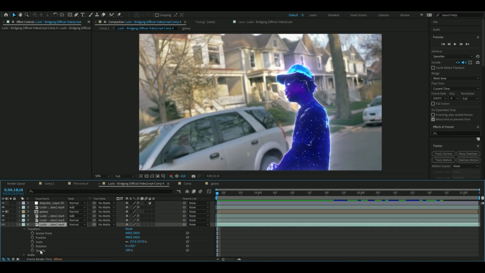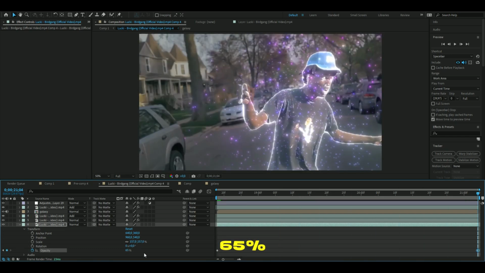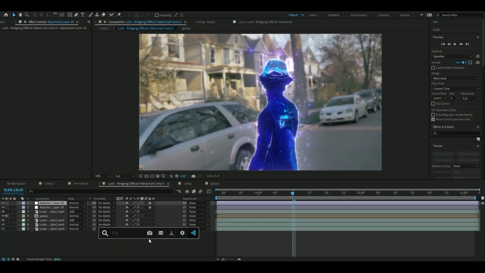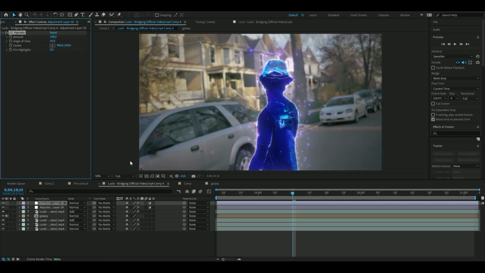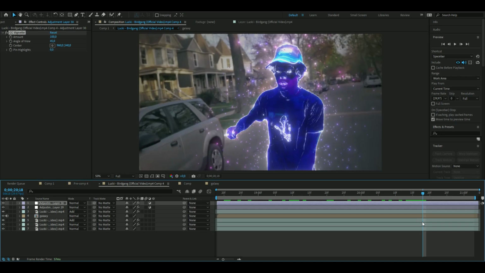And now we're just going to keyframe the opacity. So we start at the beginning, 100%, press the clock here, go to the end, and then go to 65. Looks good. And the finishing touch we're going to use to complete this effect is adding vignette. Just use the normal settings. So yeah, this is how you made the Galaxy effect you saw in the beginning.